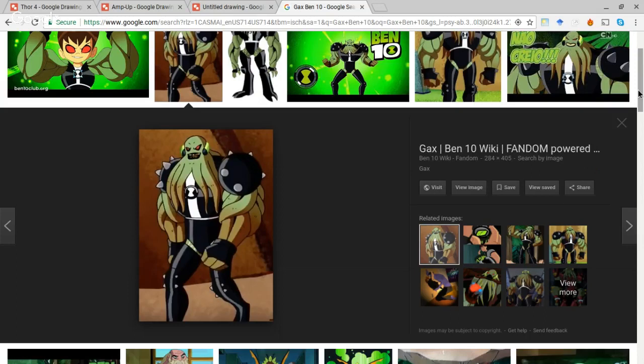Then, in Ben 10 Omniverse, they introduced Feedback, and the whole concept behind Feedback was that when Ben is Feedback, he feels more like himself than he does as Ben. So he turns into Feedback, and he's like, "This is the real me." And whenever he gets into a situation where clearly another alien would be better, Ben will turn into Feedback anyways because that's what he wants to do, and he'll find a way to make it work. Speaking of which, Feedback still awesome as fuck.